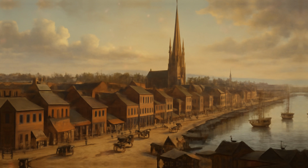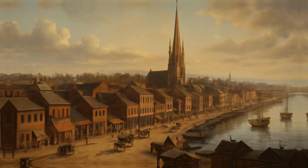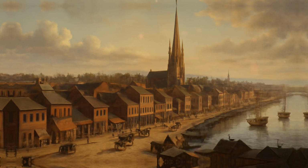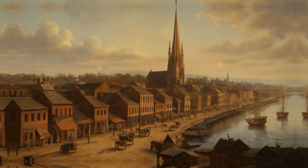The World Trade Center was not merely a set of buildings, but a symbol of America's rise as a global economic powerhouse. In the heart of New York's financial district, these twin towers stood not only as architectural marvels, but as the embodiment of the nation's ambition, modernity, and optimism. The story of the World Trade Center's creation, its impact on the skyline, and the devastation it endured on September 11, 2001 is a testament to the city's resilience and its ability to rebuild, innovate, and never lose sight of its future.